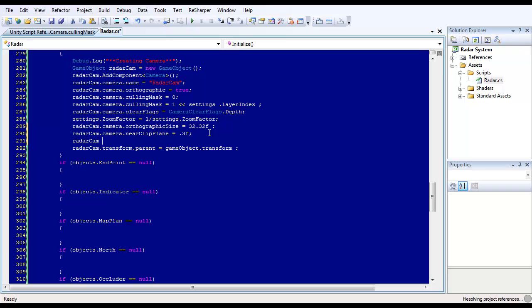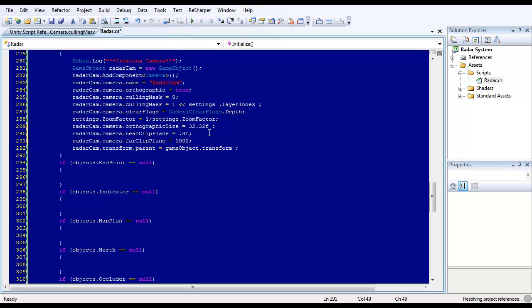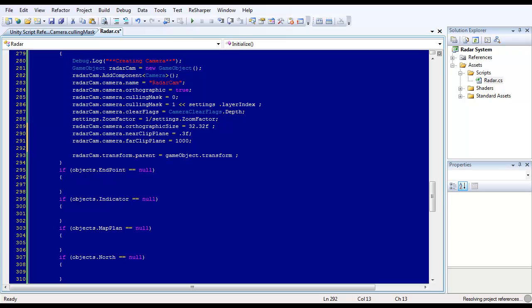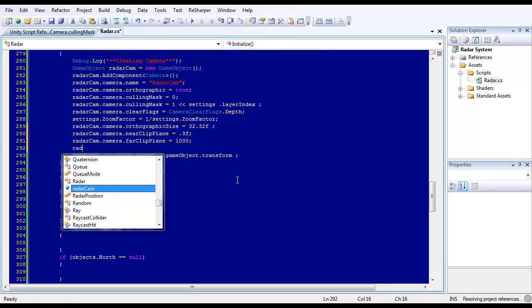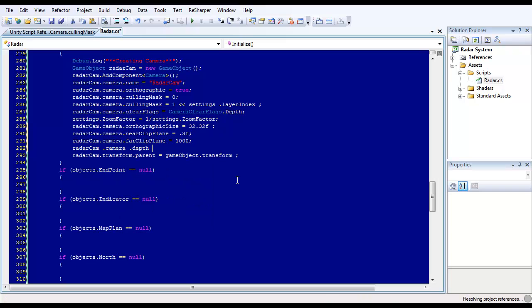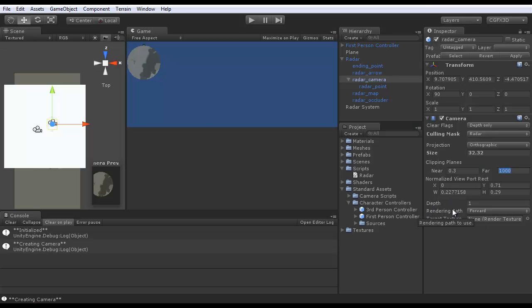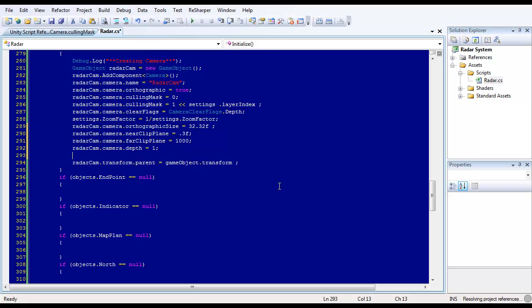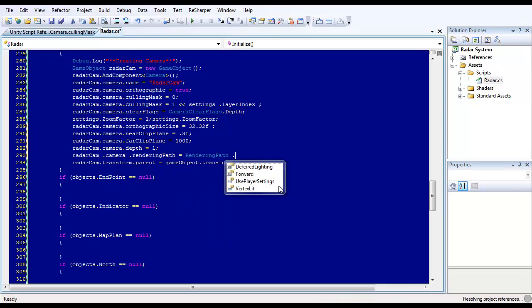So radar cam dot camera dot far clip plane equals 1000.